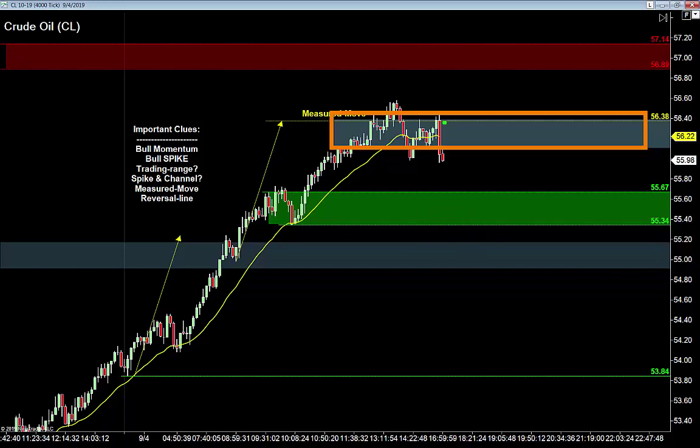For example, if we get a relatively shallow pullback right now, into that 67, 34 area, what's going to happen is a lot of sellers are going to say, see, I told you we're reversing. And those sellers are going to try to sell off that moving average. Once those sellers try to call that top and sell that pullback, now we know exactly where their stops are. We know where their pain points are. That's the most important part of this.